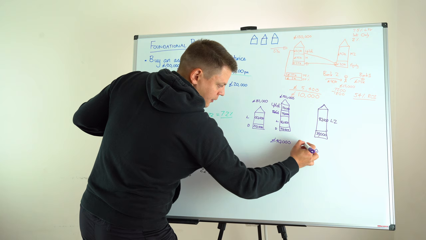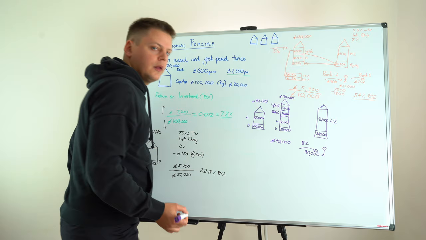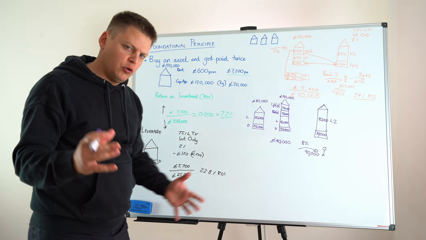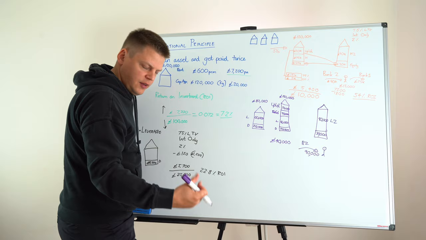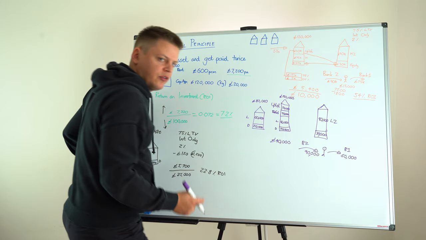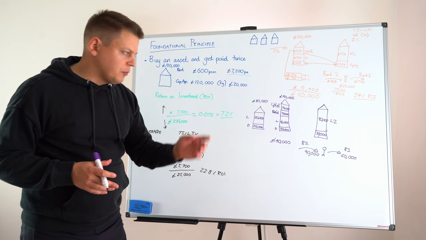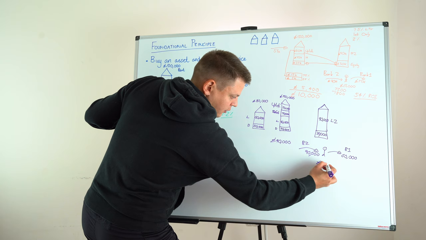Bank two gives you ninety thousand pounds, comes into you. Bank one says, 'Hang on a second, you owe us sixty thousand pounds. You can't have two mortgages on one property. Can we have sixty thousand pounds please?' Well, not a problem—you're holding ninety, yeah not a problem. 'Bank one, thank you for helping us out to buy it. Here is sixty thousand pounds for you.' Bank one leaves. Thank you so much, love doing business with you. You know, we're here if you need us in the future.